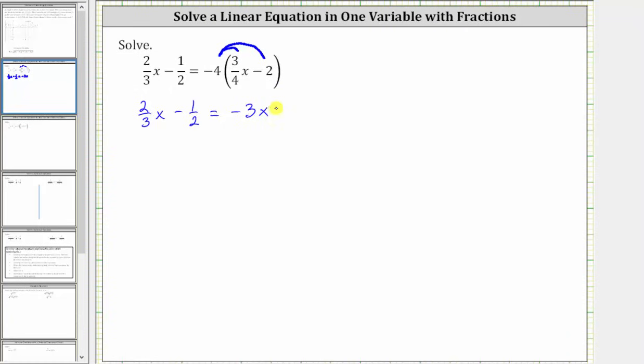Let's show some work on this. Let's determine the product of negative four and 3/4. We'd have negative four over one times 3/4. Notice before multiplying, we have a common factor of four between the numerator and denominator. There is one four and four here and here. After simplifying, notice how we just have negative one times three, which is negative three.